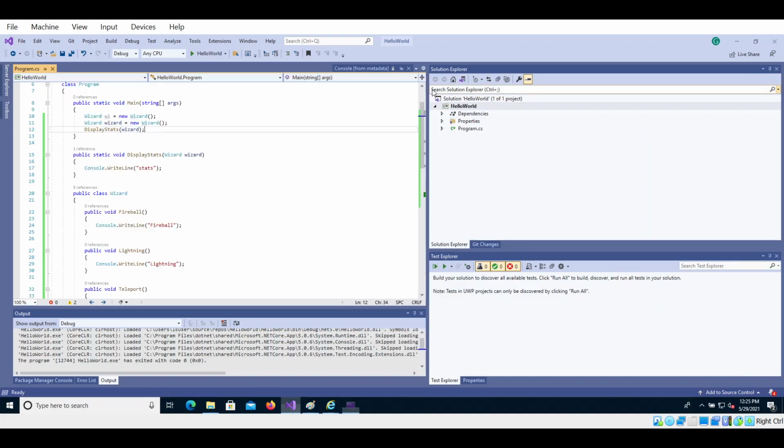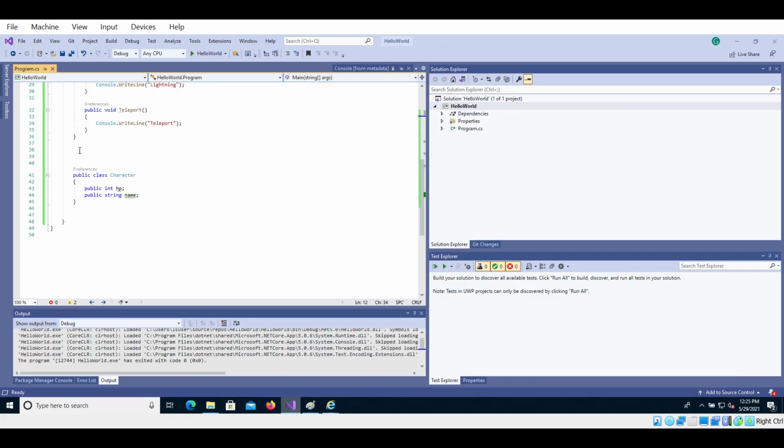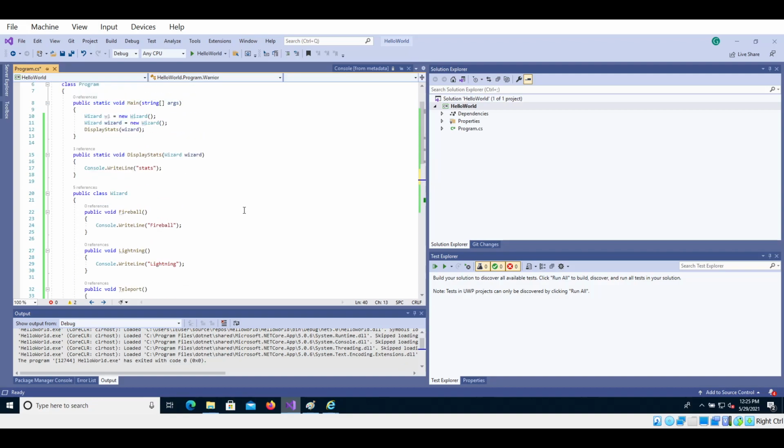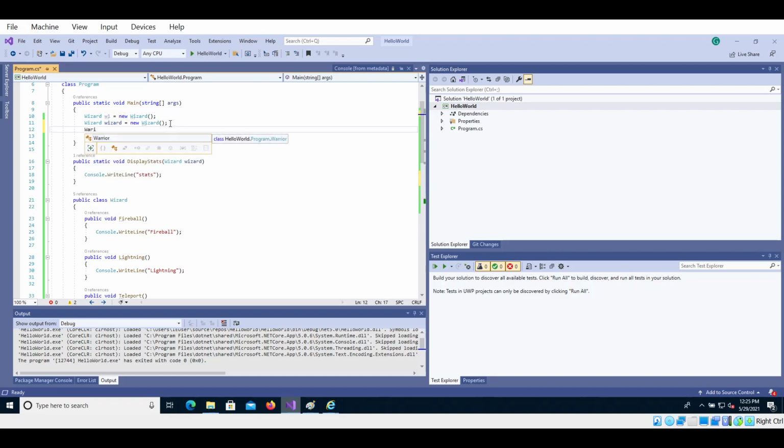Okay, I display this. Now imagine I introduce a second character, some warrior. And now I create the warrior, and we will run into a problem.